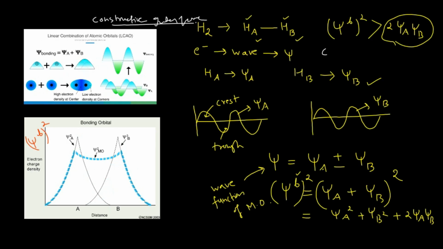I have psi, this one, and I am putting an asterisk or star over there, right? Please remember, for the beginners, it is very important to understand: whenever the B is written on the wave function psi, then this represents the bonding molecular orbital. And whenever you find this asterisk or star, this represents the anti-bonding molecular orbital.